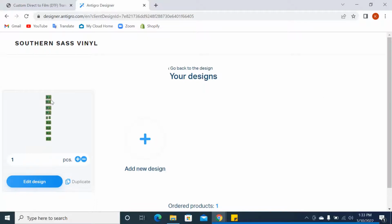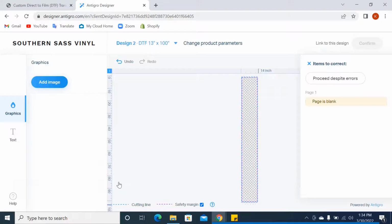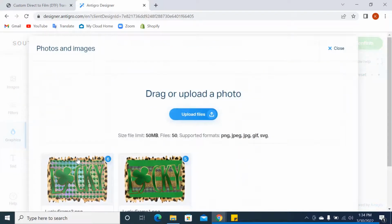Okay, so if you want, let's say, 3 of these, then you're just going to go ahead and change it right here to 3. But let's say that you have those 3, but you also need a partial sheet. Okay, you're going to click that add new design, and you're going to hit edit design. You're going to see this error, it says page is blank, and we're just going to go over here. Here's our designs, and we're just going to put a couple of them on there.